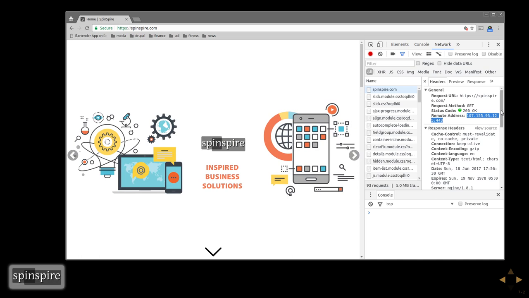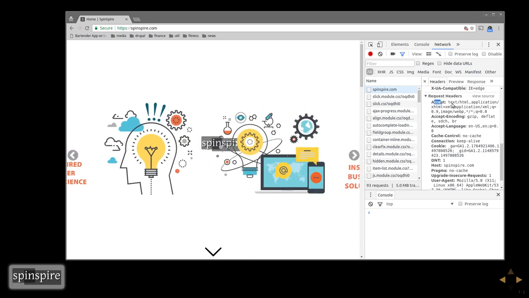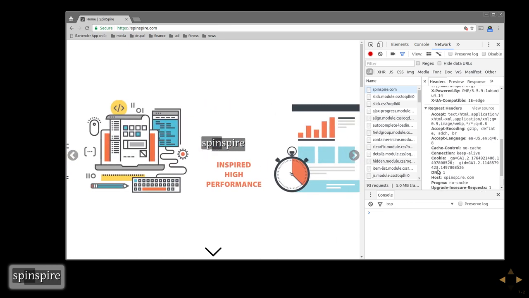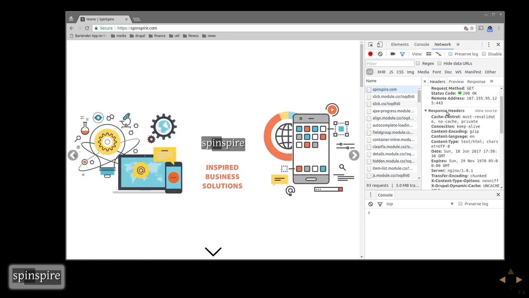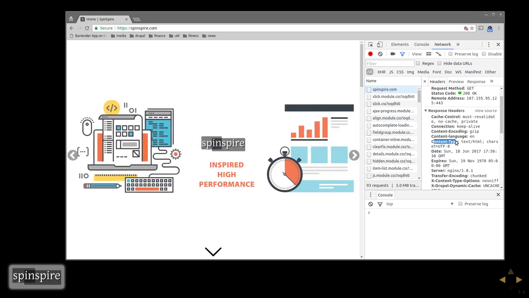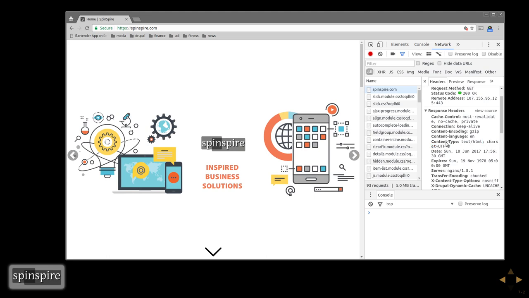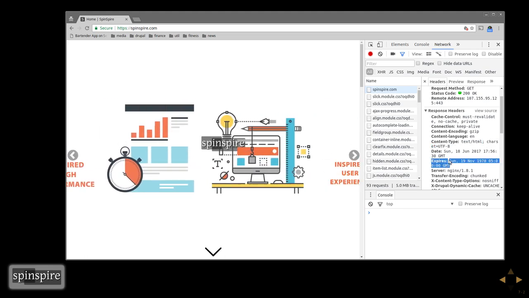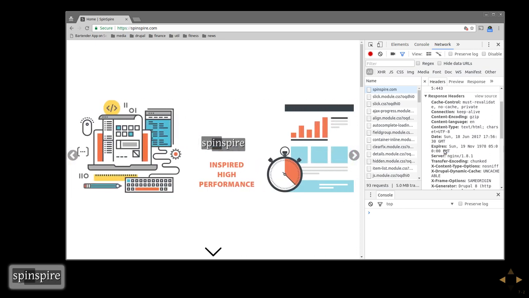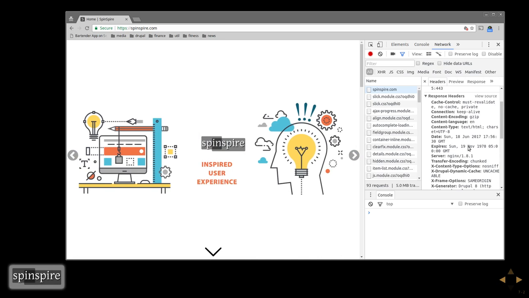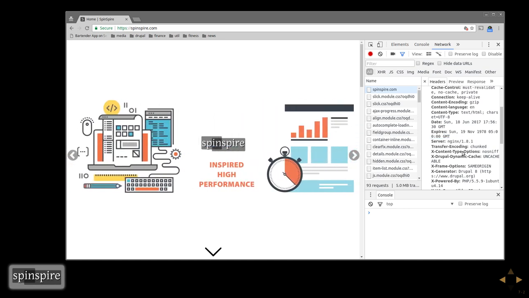Now, before we look at the response headers, let's look at the request headers and the request body. But it so happens that this is a GET request, so it has no request body. These are some of the headers, some examples of the headers. Since we were not sending any information, there is no content type sent to the server. And here are the response headers. The server is sending back a content type of text/HTML. But in addition, it sends some other information, such as character set UTF-8. The server says that this page expires at so-and-so time. This page was generated at this time. The server timestamp is this, and it will expire at this time. It looks like it will expire in 6 months, apparently. The server that is serving it is Nginx 1.8.1, and so on and so forth.